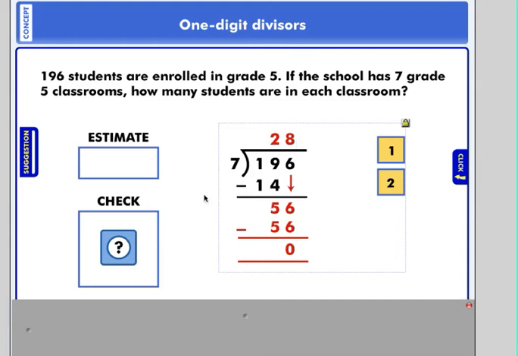Now, keep in mind, 5th graders, that you can always check your answers to every division problem by doing the multiplication in the same fact family. If I do 28 times 7, it should equal 196. So you can always check that. And if we multiply that out, we find out that it does equal 196.